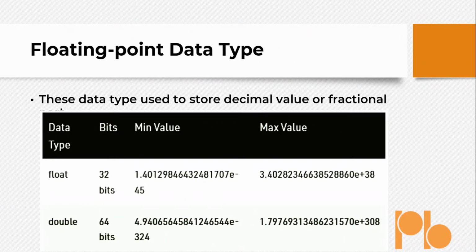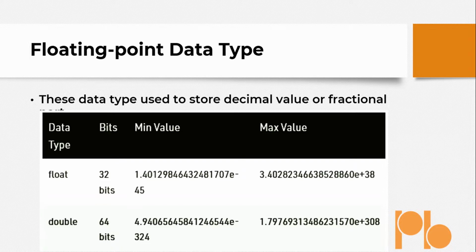The next one is the floating point data type. So what is the floating point data type? We can't store values with a decimal point like 22.3, 22.4 in the integer data types, so we need some other data type to store them. There are two data types for this: one is float and another one is double. The difference is that float has a small minimum and maximum value, and double has a long range. This is the basic difference between float and double.